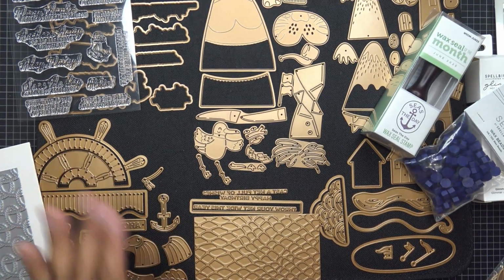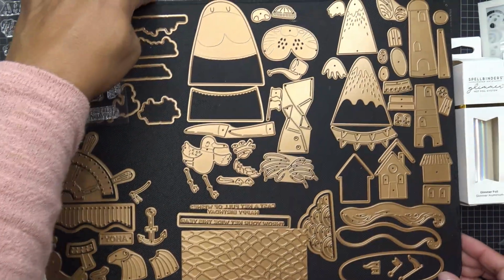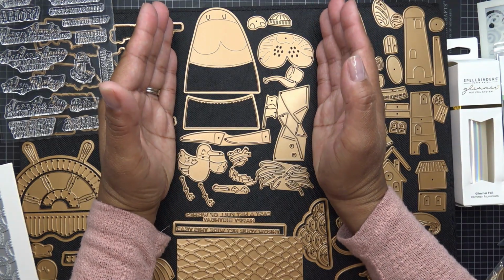And let's not forget the stitching die of the month. They're all very much of a theme and super, super cute. So I'm gonna bring this down here. I try to make these make sense, but this is the small die, which is a lot in there, right?